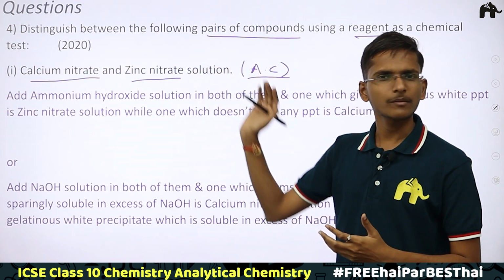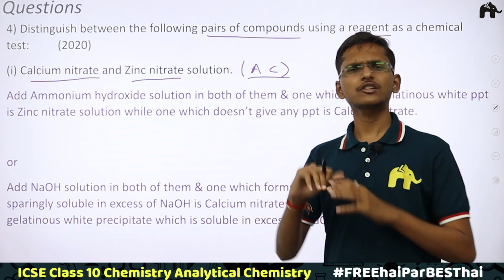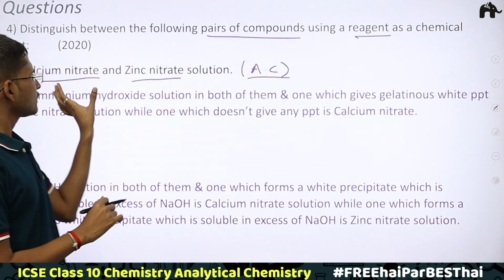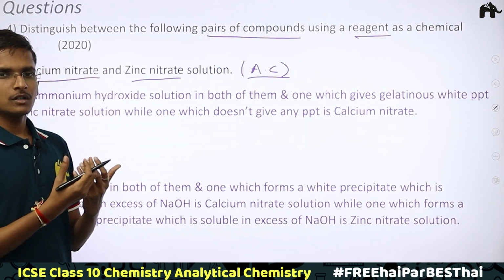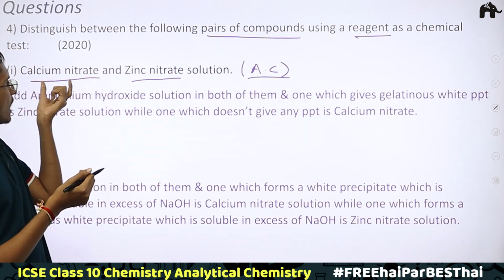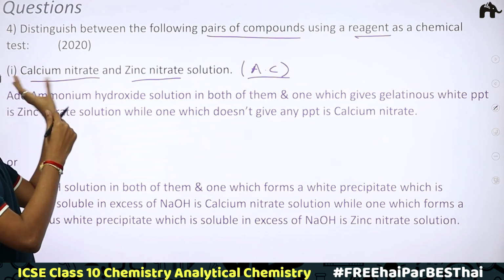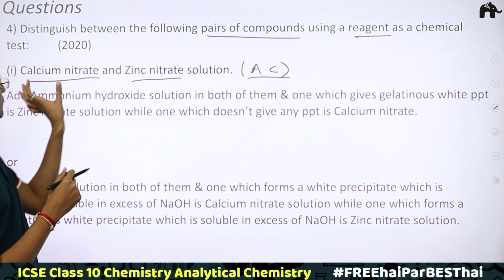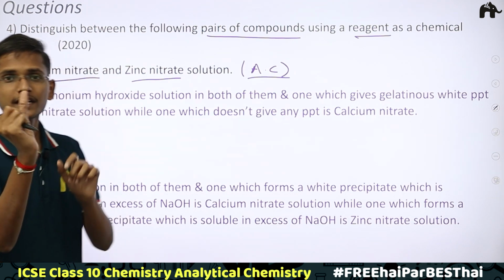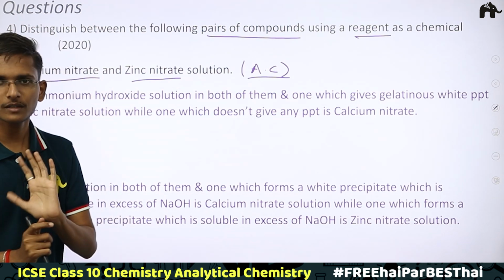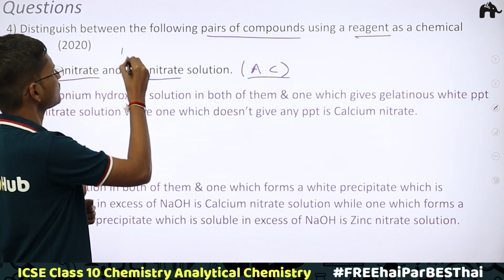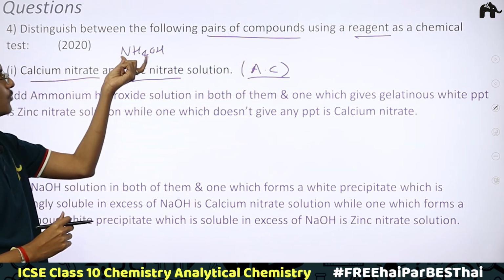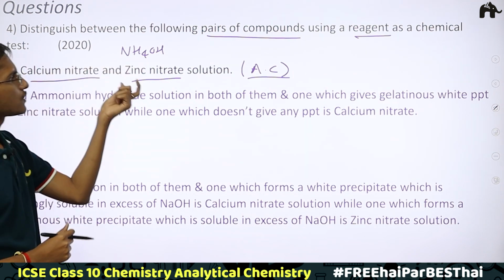Now here we are going to apply the concept which is the action of NaOH and action of NH4OH. So first of all, we think about what is the action of calcium salts on NaOH and zinc salts on NaOH, and calcium salts on NH4OH and zinc salts on NH4OH. So we are taking a reagent. First I will take NH4OH, ammonium hydroxide. Now I would just try to figure out what would happen when I am treating ammonium hydroxide with calcium salt, and ammonium hydroxide with zinc salt.